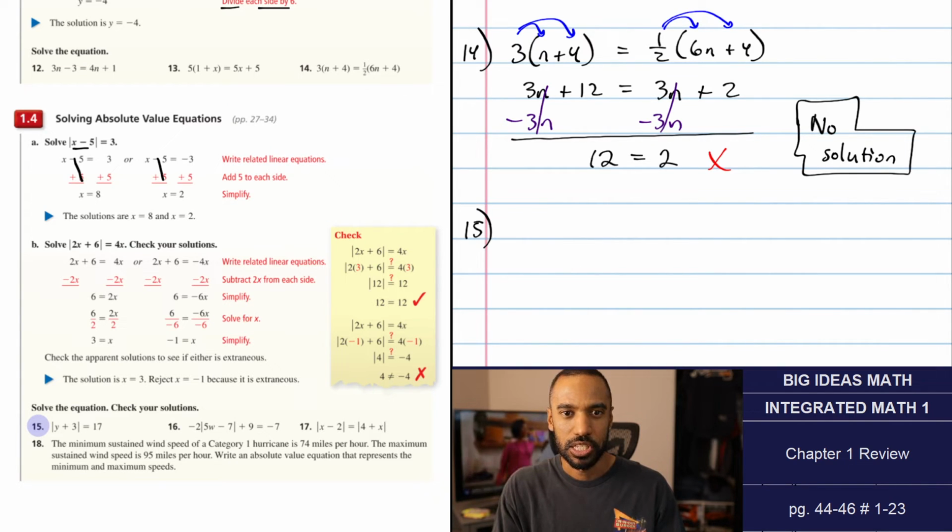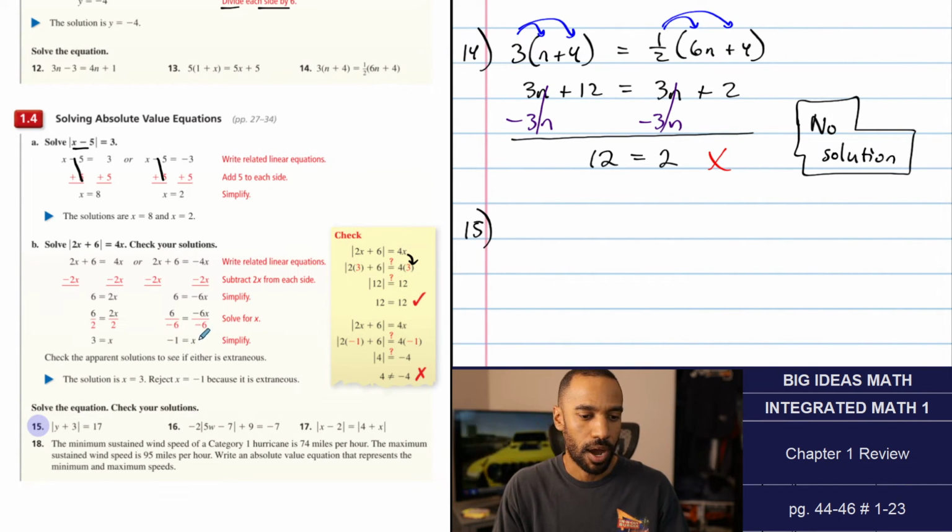Now when you double check these, take a look at their double check on this. Plugging in 3 into this is just fine. You get 12 equals 12. Remember, there's an x on this side as well where 3 needs to substitute, and that's a positive number. When you take the absolute value of something, it will turn positive. So that's the only way that this will work out, if the right side is positive.